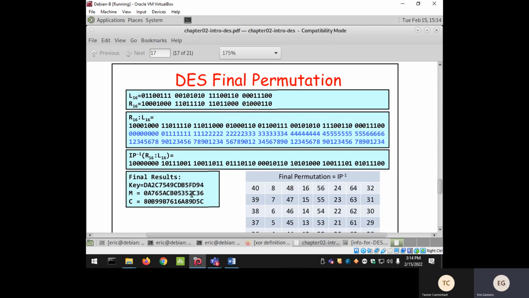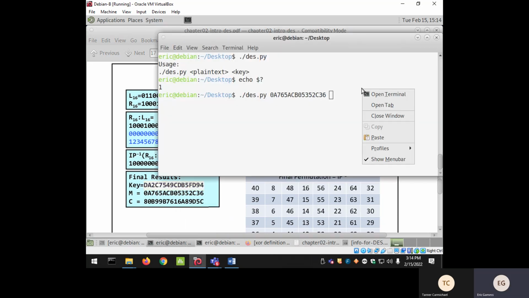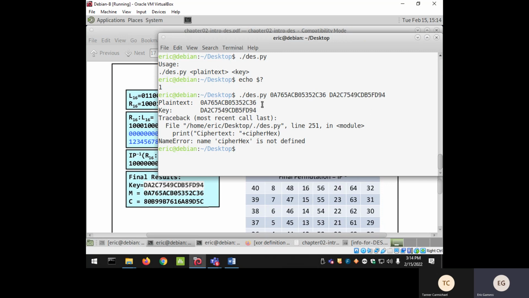The key is this one. Let me copy it here. And let's see my program work. So plain text, there was a problem in line 251. Oh, it's ciphertext. It's not cipher, it's ciphertext X. So let me go to line 251.